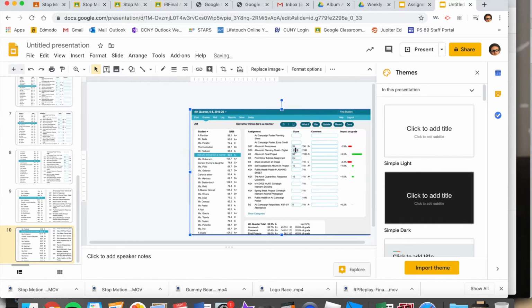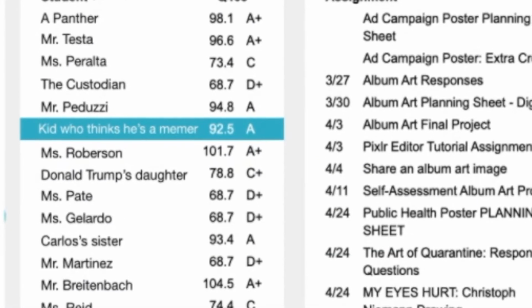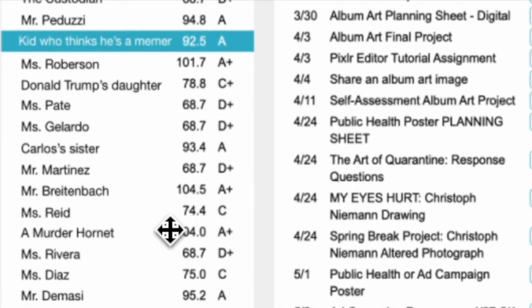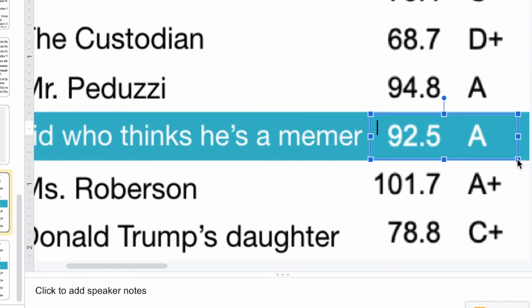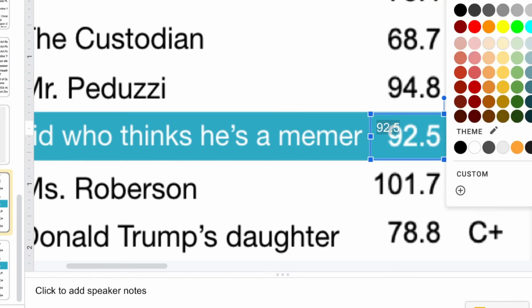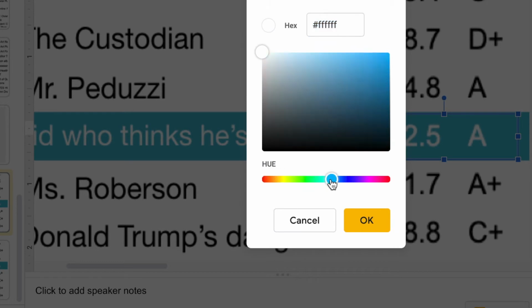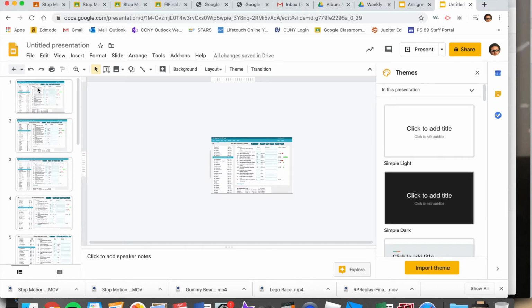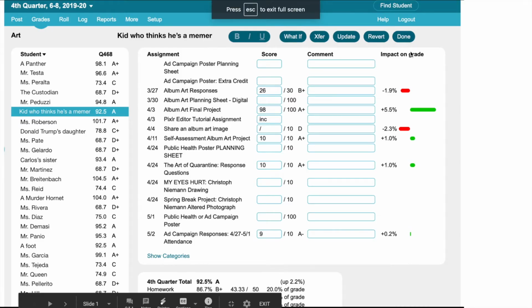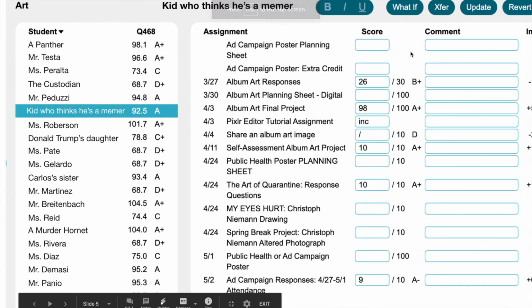I first had to change all the names in it. So after I took a screenshot of Jupiter grades, I had to find the same font, find the same background color, and the same size, and rename all of the students' names so they weren't showing. And then I made a new slide of that as an image, and I changed around the sizes so it looked like it was zooming in every time I went from a new frame to a new frame.